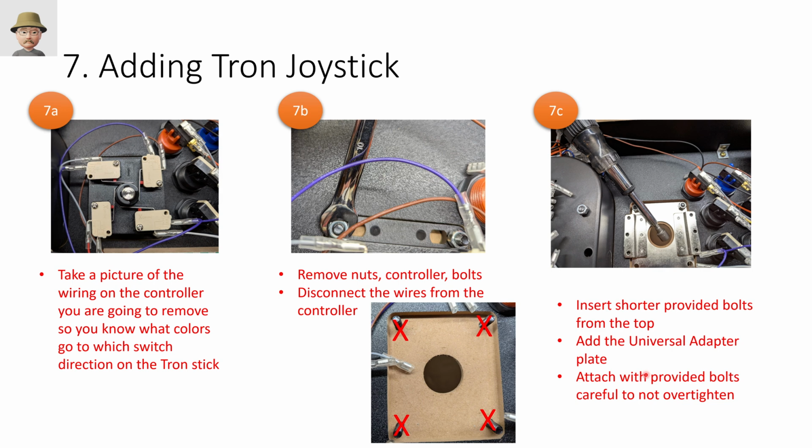Okay, moving on to the main attraction, the Tron joystick. This was actually a lot easier than I expected. I just was methodical about it. The first thing you want to do is take a picture so you know what color wires go to what switch. I'll show you where that comes into play in the next step. Remove the nuts that are holding the existing controller in place. Disconnect the wires from that controller, and then knock out these long screws. You don't need them. We're going to use the screws that were provided by the GRS.